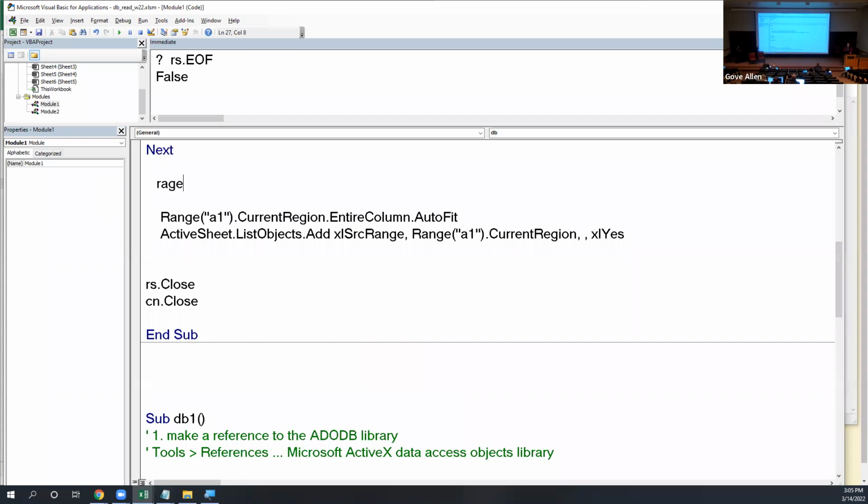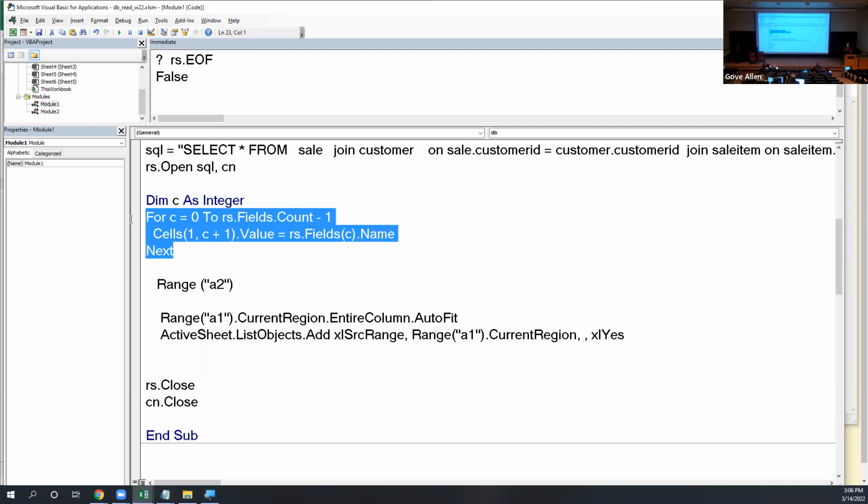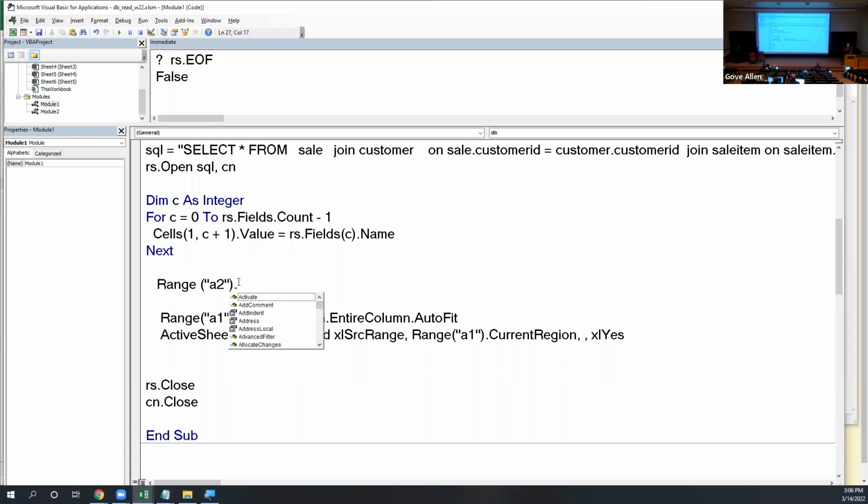And let's just set this to range beginning in A2. At this point, we've already written the column names onto row 1. And so now in the first column of row 2, I'm going to call a method of the range object, which is CopyFromRecordset. This range knows how to work with a set of records, the same kind of set of records that we've created with our RS object that we've opened here. All I have to do then is give it the record set that I want to copy from.